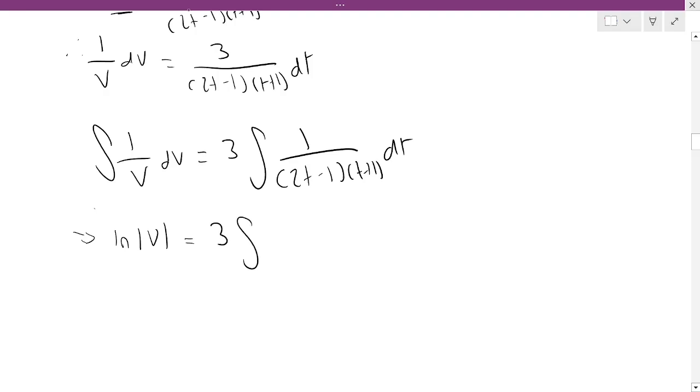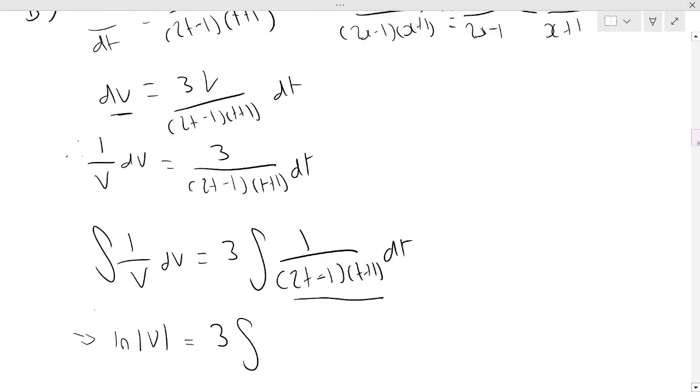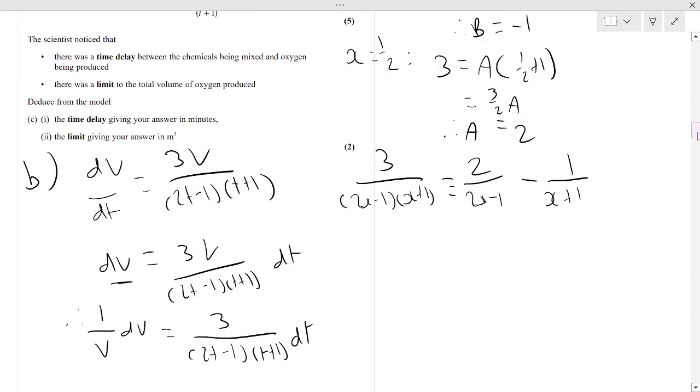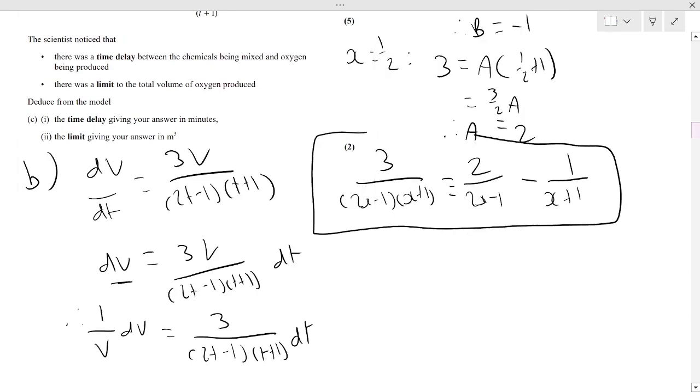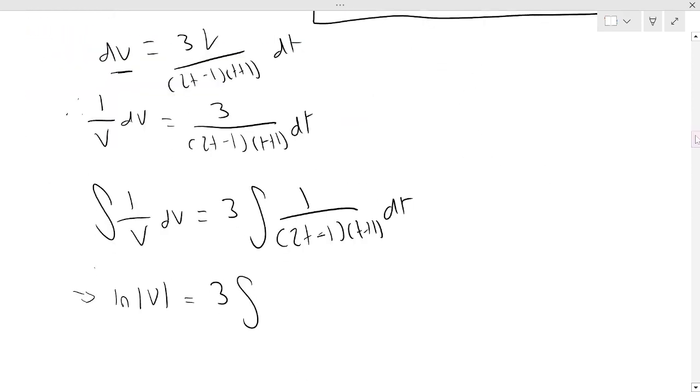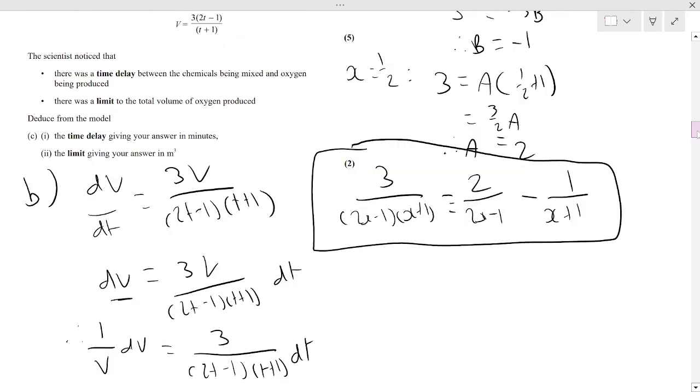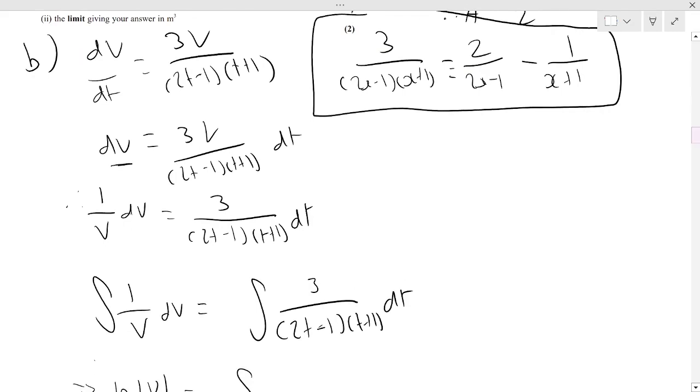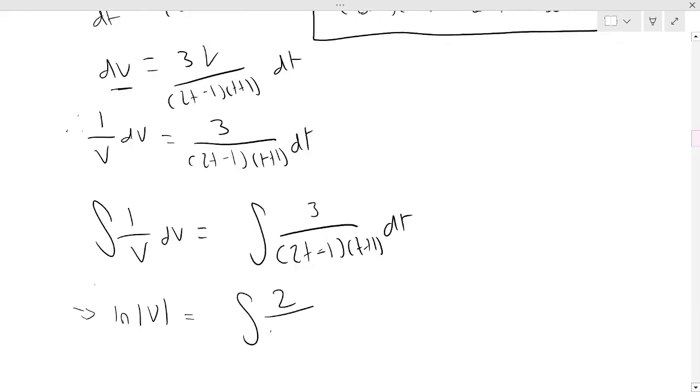So then we have 3 lots of this, and actually, I don't really know what to do here. Obviously, hopefully you should spot it though. I know this splits up into partial fractions because, like I said earlier, we have factors in the denominator, so that means we can split it up, and that's what we've done in part A, right? We have this expression here. So 3 lots of 1 over (2t minus 1)(t plus 1) is this. If I just bring the 3 back into here, that's exactly the fraction we split up into partial fractions, right? So then we can say all of this is these 2 fractions here. So we just substitute that in. We're going to have 2 over 2t minus 1, add, no, it's minus, wasn't it? Minus 1 lots of t add 1, dt.